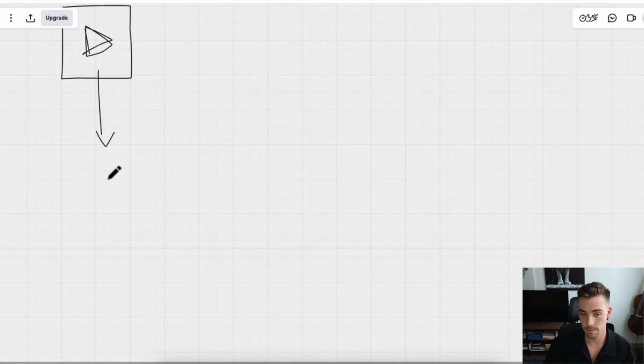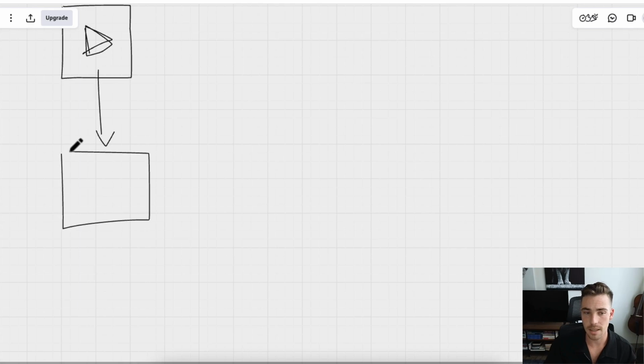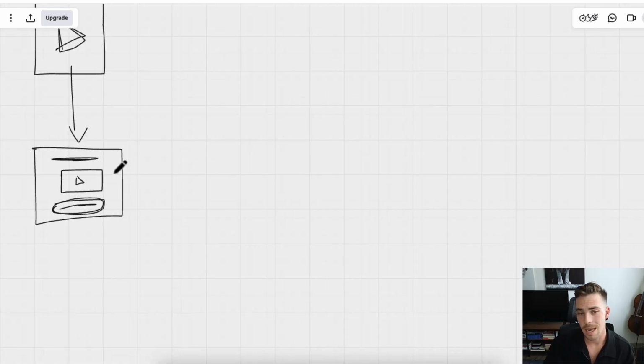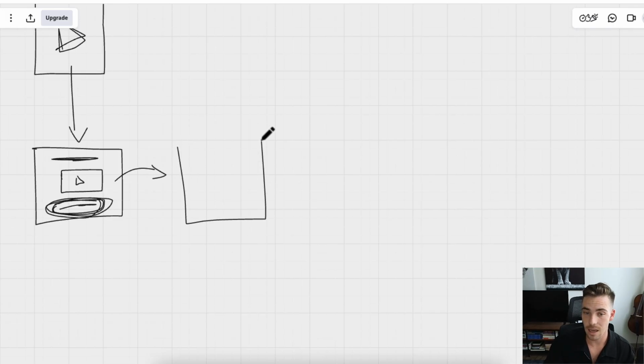So for the sake of this example, the landing page is the same: headline, VSL, and there's an application below the VSL where they answer questions. Okay, and then if they seem like a qualified lead in the application, we're going to redirect them to a schedule page.